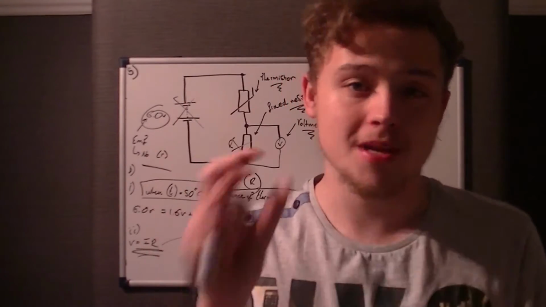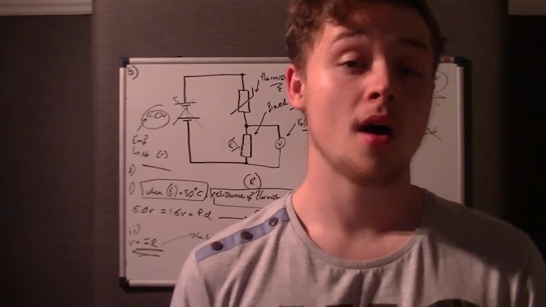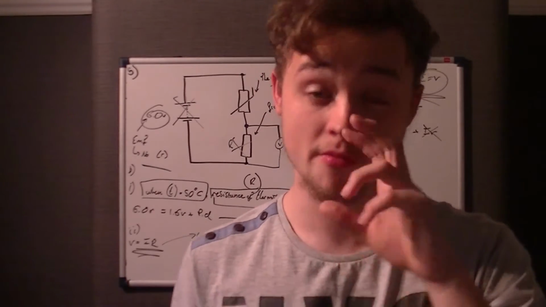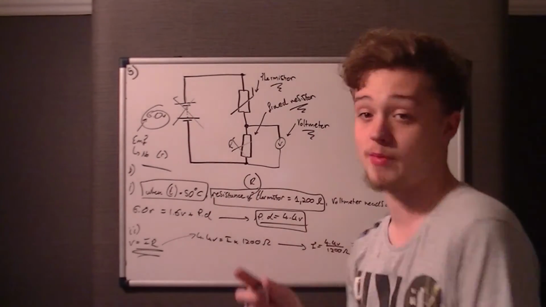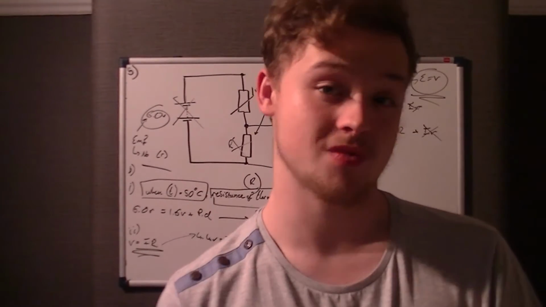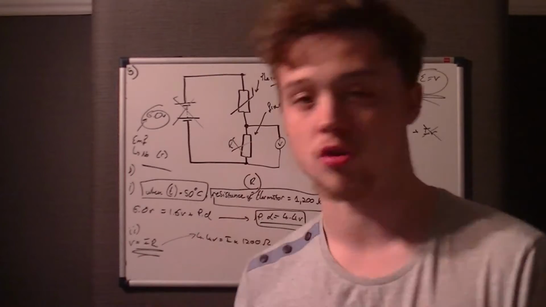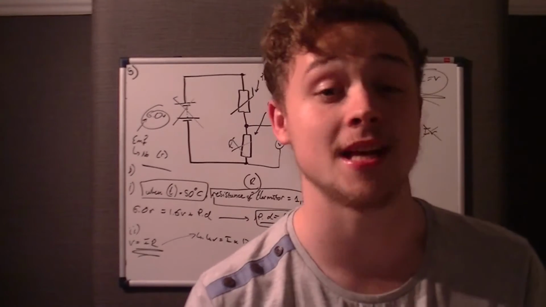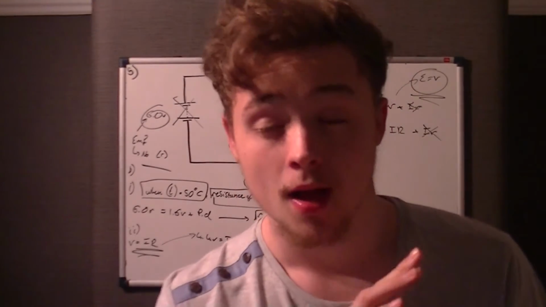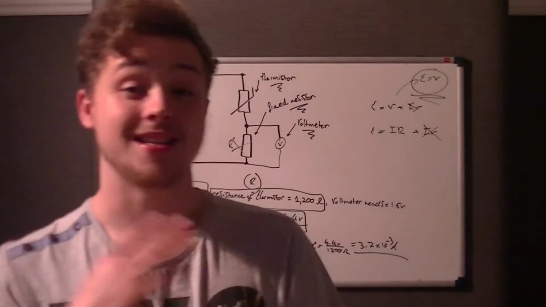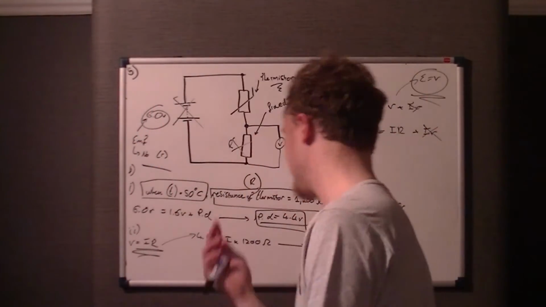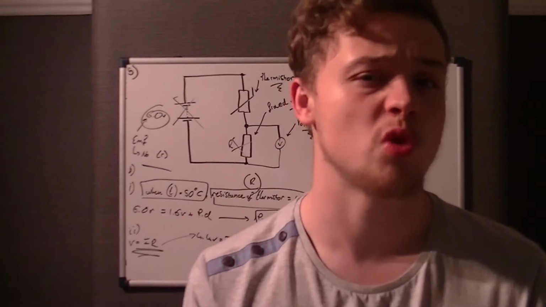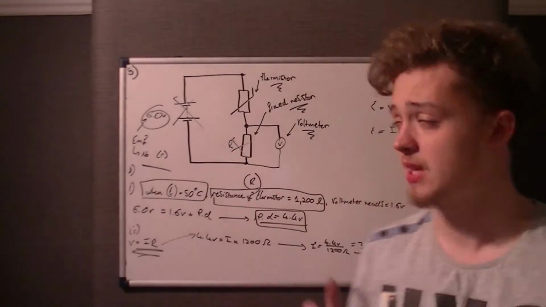And because the thermistor's resistance value is so high, 1,200 ohms, to give a potential difference of 4.4 volts, remember, the potential difference of the thermistor plus the potential difference of the fixed resistor must add up to the potential difference across the terminals. In other words, because they're the only two resistance components in the circuit, we can ignore any internal resistance, because it does exist, but it's negligible. It's so small it wouldn't really matter if we put it in.